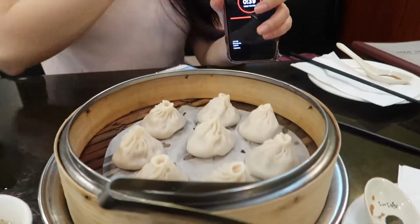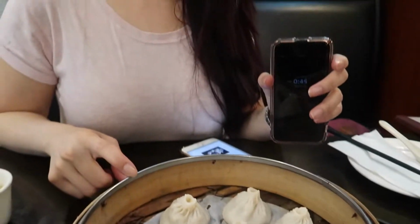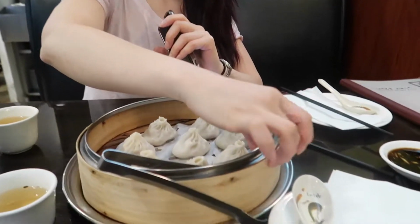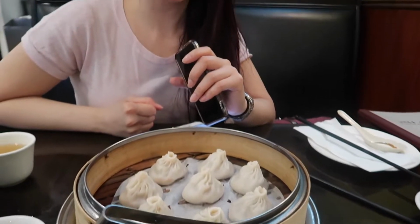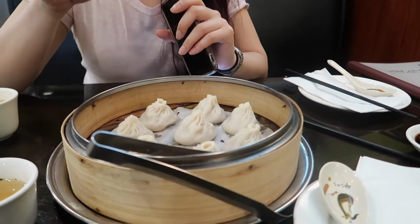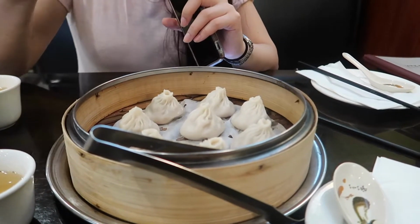And these are the traditional Chinese dumplings. In Mandarin, these are called xiaolongbao, and in Cantonese, it's xiulongbao. The reason why it's called xiaolong is because it's served in a basket made out of bamboo. And xiaolongbao means a kind of dumpling that has soup inside. So for those who have never tried it before, it's made out of pork and they steam it, and there's the little juice that drops out of the pork. So beware, you might get burned.